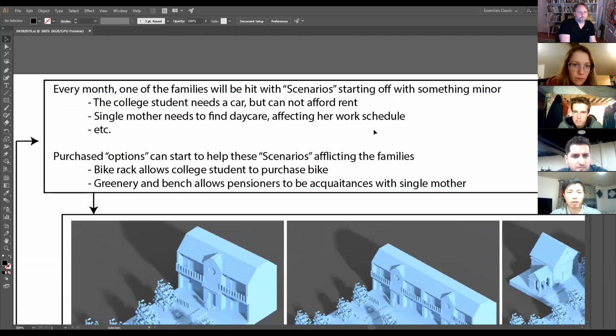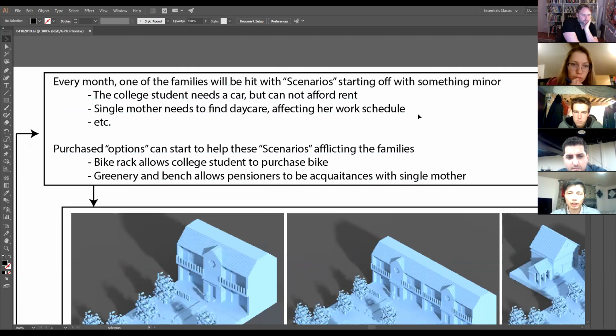And scenarios would be something like, every month one of the families will be hit with a scenario, starting off with something minor. The college student needs a car to go to his college but cannot afford rent if he wants to get a car, or the single mother needs to find daycare and it's affecting her work schedule. But because you put the bike rack in, the college student can instead get a bike instead of getting a car, leading them to be able to pay rent for the next few months.